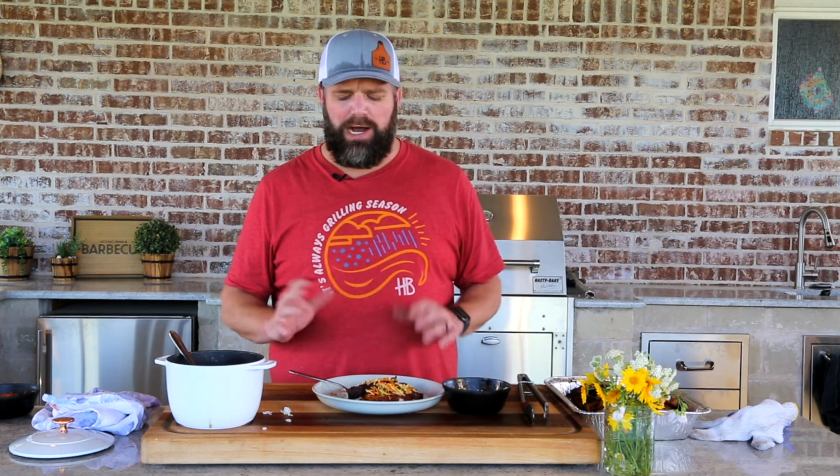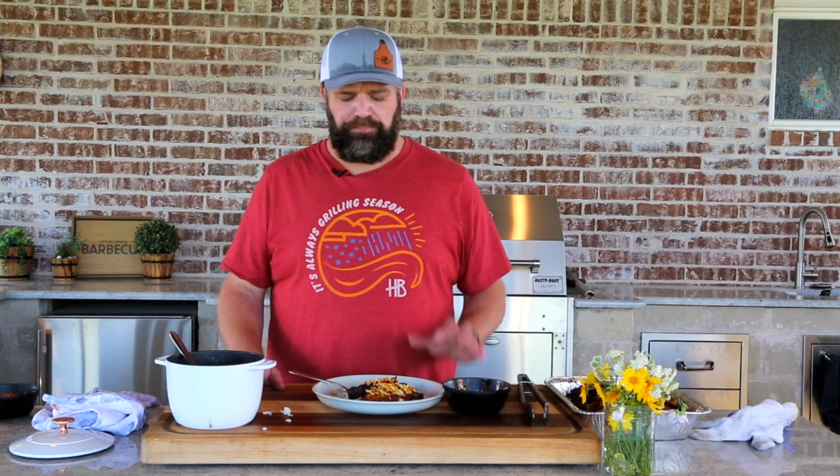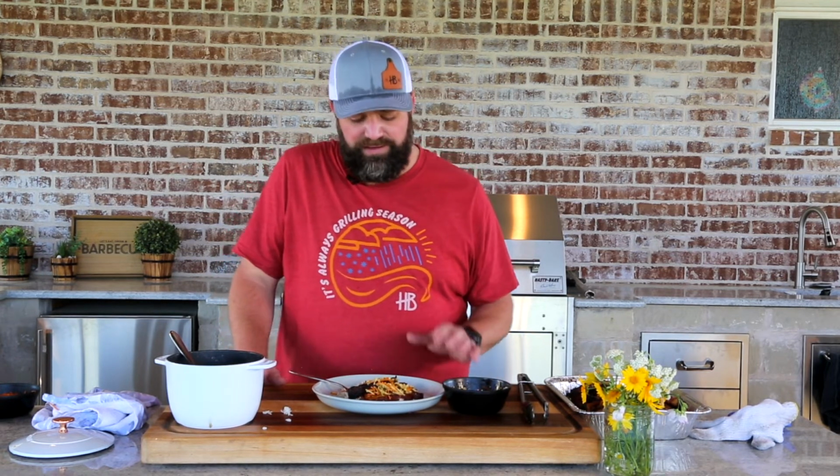Embrace that char, that Hasty Bake char flavor on there, so you get all the smoke of the pork belly, but then you get that nice black char on the outside where it just singed all the fat and made it just pop like crazy. That's the versatility of the Hasty Bake. In one shot, we smoked it, we seared it in the same grill, the same fire, the same amount of coals. We were able to get the whole meal done on one. Normally you need 2 or 3 different cookers to do something like that. Absolutely killer. This is going to become part of my regular routine, I guarantee it, because that is outstanding. We still got tons of pork belly left too, so the crew is going to love this one.